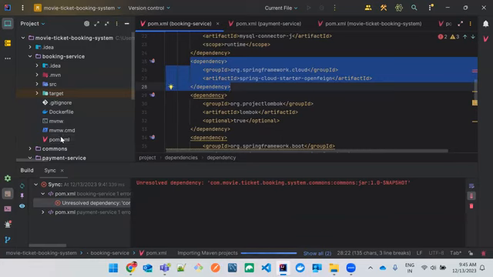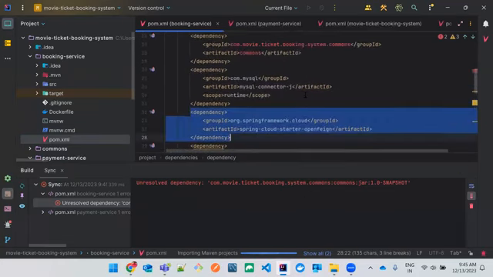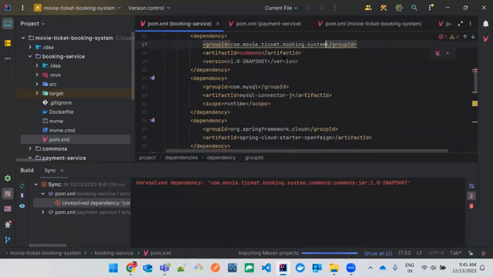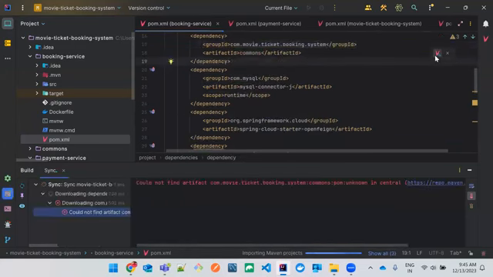Okay, in the booking service pom.xml, commons. Oh, sorry. Yes, that's it. And the version is not required over here. Just refresh it. Now I think the issues will not be there.